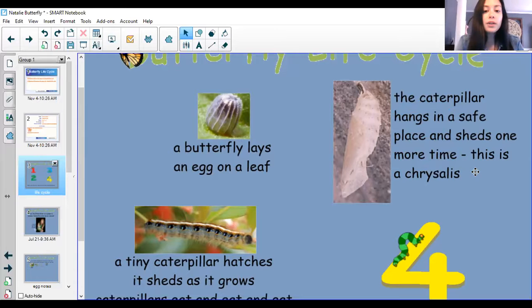But we can use the word chrysalis. Chrysalis is just a fancy word for a cocoon. It's just like a more grown-up word. So we're going to use chrysalis instead of a cocoon. So then the larva hangs upside down and it makes a chrysalis.